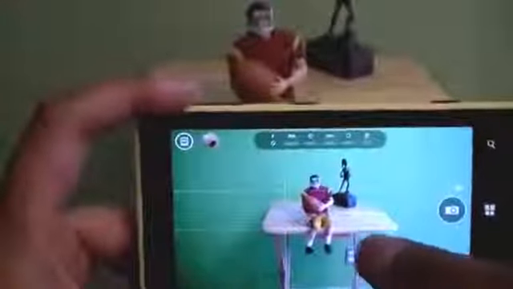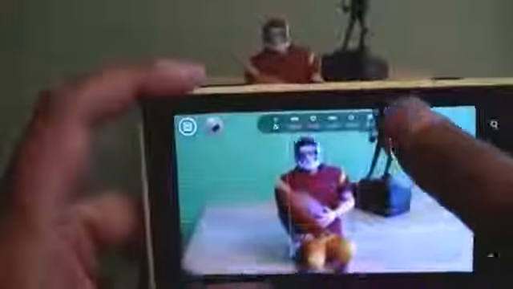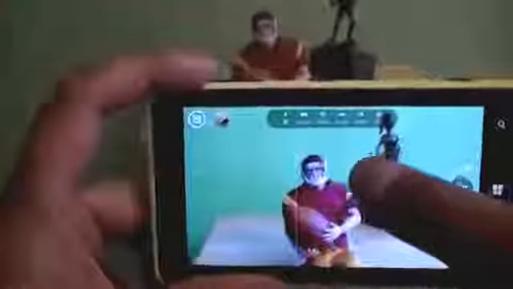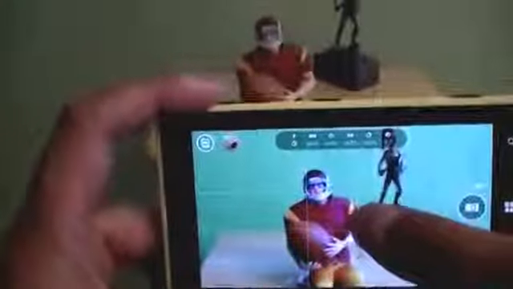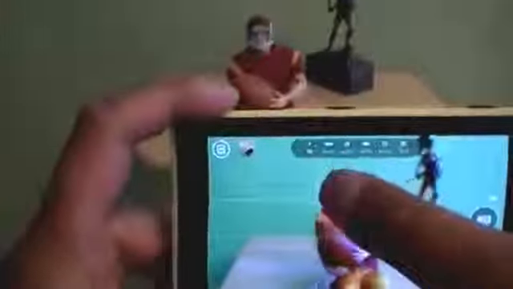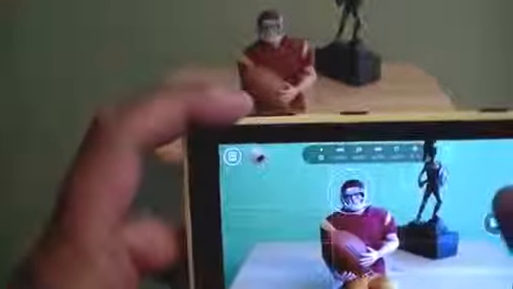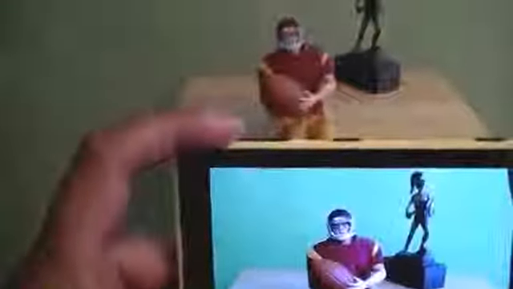In order to zoom in on the Pro Camera app, all you have to do is take your finger and swipe it up, and that will allow you to have a greater zoom. So let's take a picture right now. I'm going to focus on the football player, and that's going to take my image.